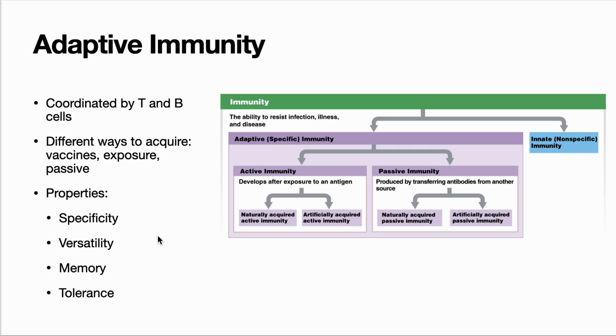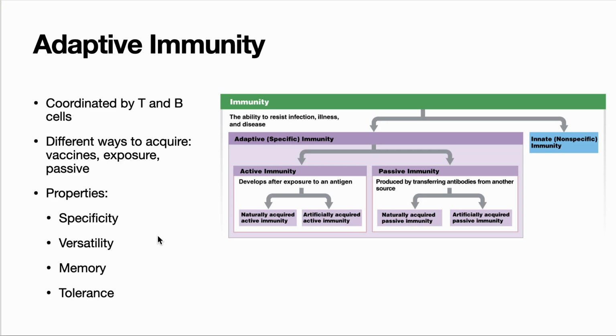Or you might be exposed to an antigen through vaccines, right? Vaccines are these incredibly safe and highly effective way of exposing our immune system to antigens of diseases or illnesses so that we can create an immune response to those specific antigens and have those memory cells. So then if we are ever exposed to that pathogen in the future, for example, measles or polio, then we will be able to mount a very rapid, effective response.